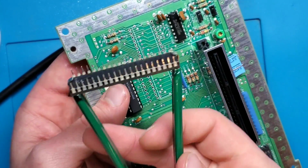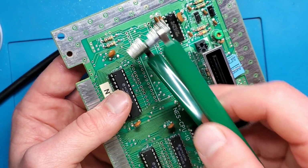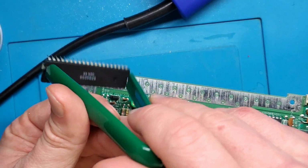So again, give it a quick visual. No vias, no pads, nothing attached to that. Everything here looks good. So that's a successful CPU removal.